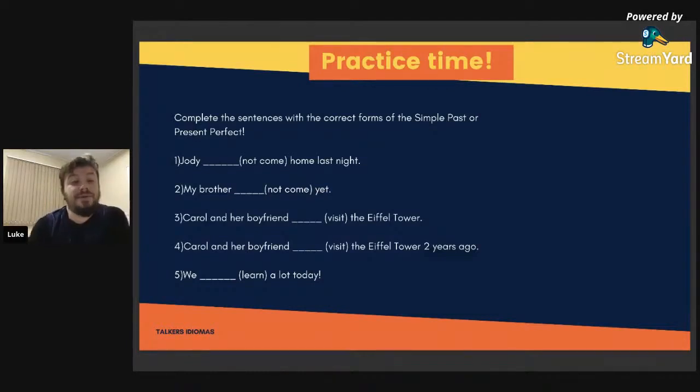Okay, so I will tell you guys, you can either use this sentence in the simple past or the present perfect because it depends on how you see today. If today is almost over and you think like, oh, it's done, so we're not going to learn anything more, so we can use the simple past. We learned a lot today. But if we decide that today still has some hours and that we can still learn more, then we can use the present perfect. We have learned a lot today, but we can learn even more.